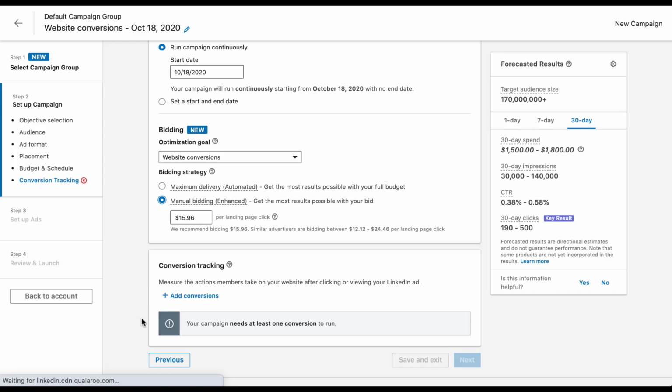Your campaign does need to have at least one conversion action in place to run, but you can add a number of different conversions that you want on here, and whatever you add here, LinkedIn is going to try and get you as many of those conversion goals as it can through its bidding strategy and by trying to serve the right members of the target audience that you've set. So let's talk about a couple of best use cases for website conversion campaigns and a couple of downfalls to get you on your way.